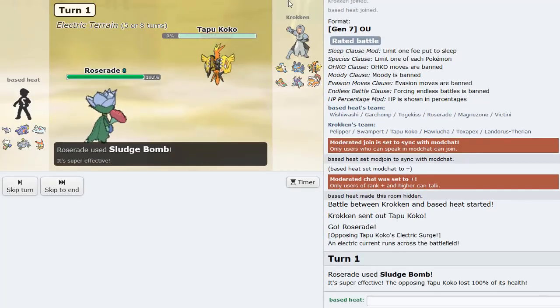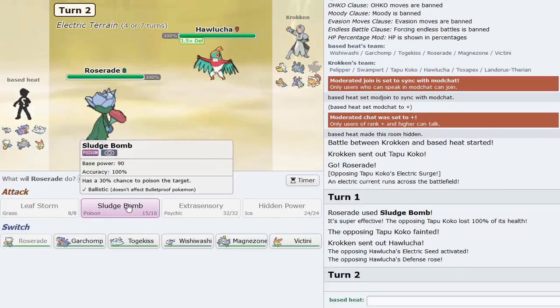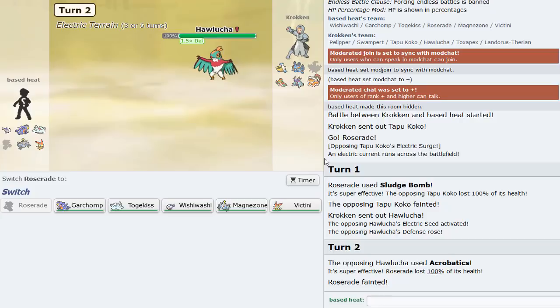And there it is. Nice. Roserade able to take that out immaculately. And here what I can do is just Sludge Bomb again, expecting him. Oh well, I thought he'd like SD or something, predicting my switch. But that's a good trade though. Getting rid of Coco is a fabulous trade.